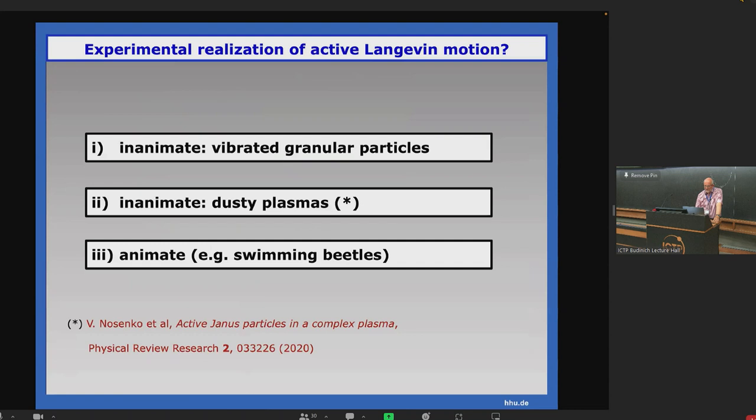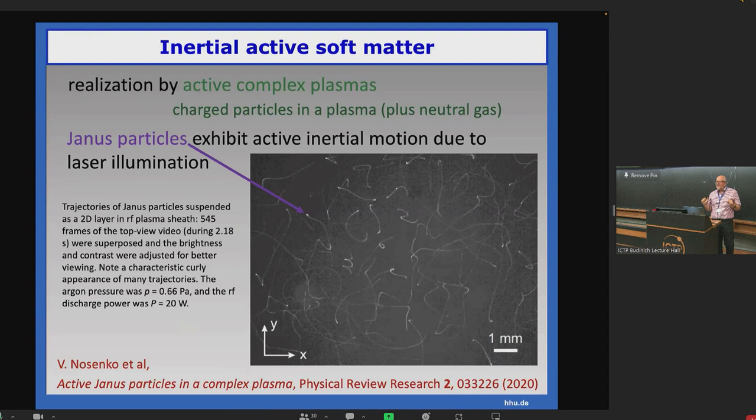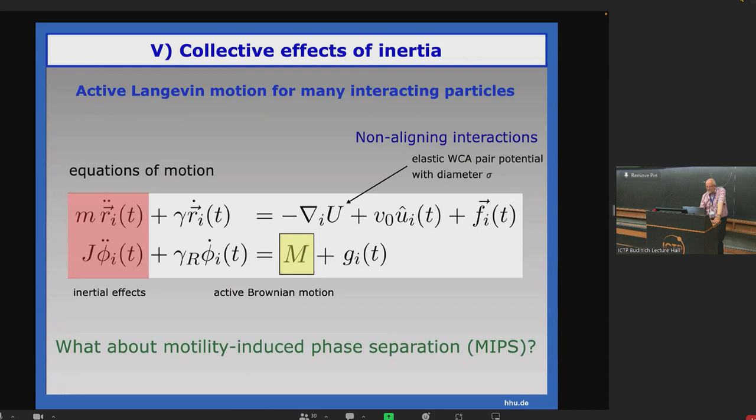Here are a couple of other papers which have to do with mass ejection or injection and active motion. Swimming beetles, but also there is a dusty plasma. A dusty plasma are basically micron-sized spheres, but not embedded in the liquid but in the plasma, so in the gas. And there, inertial effects play an important role. And there are now first experiments for Janus particles in the plasma that confirm basically these equations.